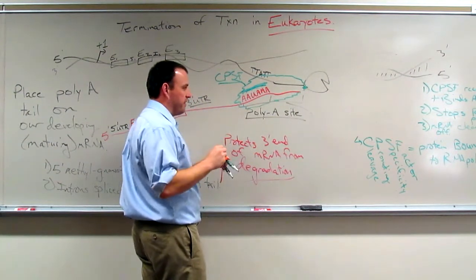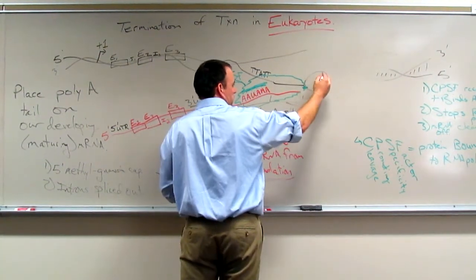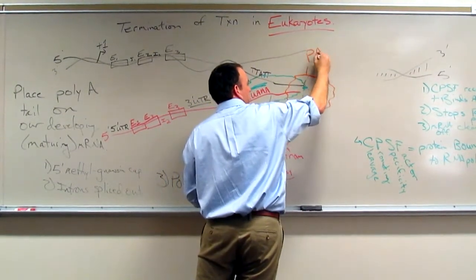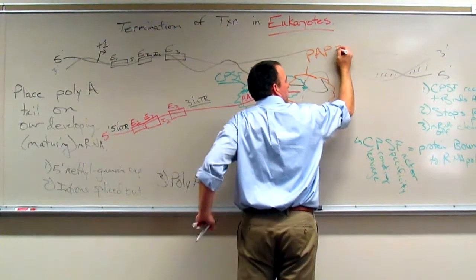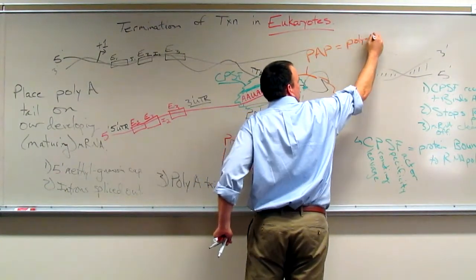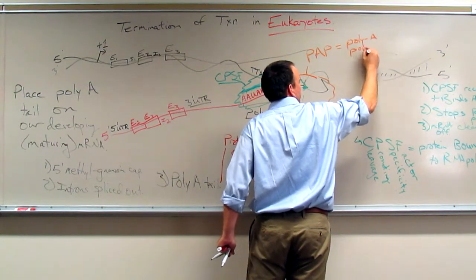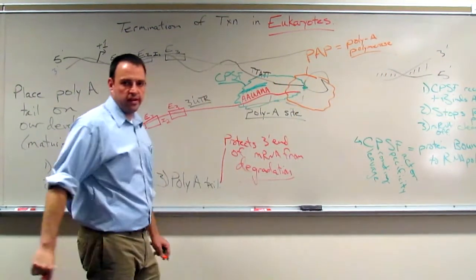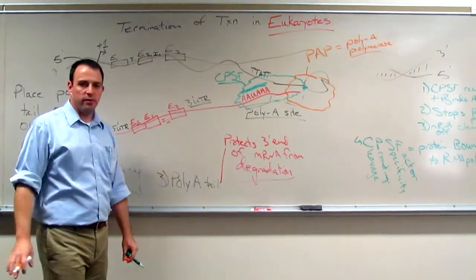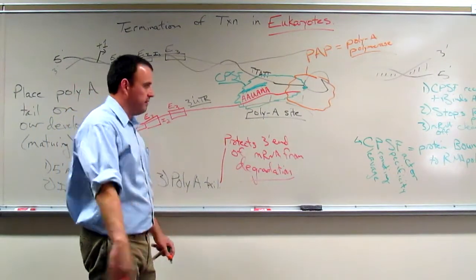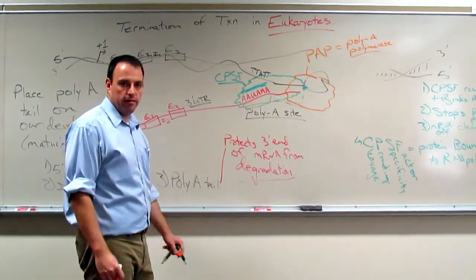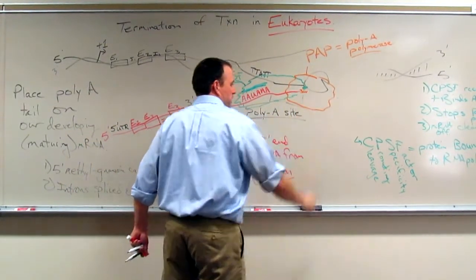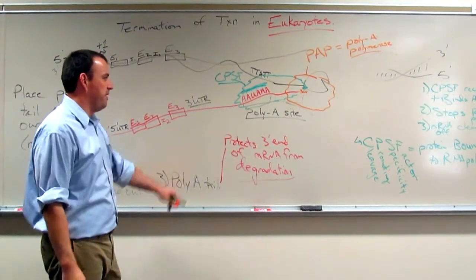The other interesting thing that's bound to CPSF, I'm going to draw it in a big orange box here, is this thing called PAP. And PAP is the poly-A polymerase. And poly-A polymerase is interesting because its only real function is to write A's, to write adenine on the back of this mRNA. So we have a free 3' OH off the end of this newly formed pre-mRNA.